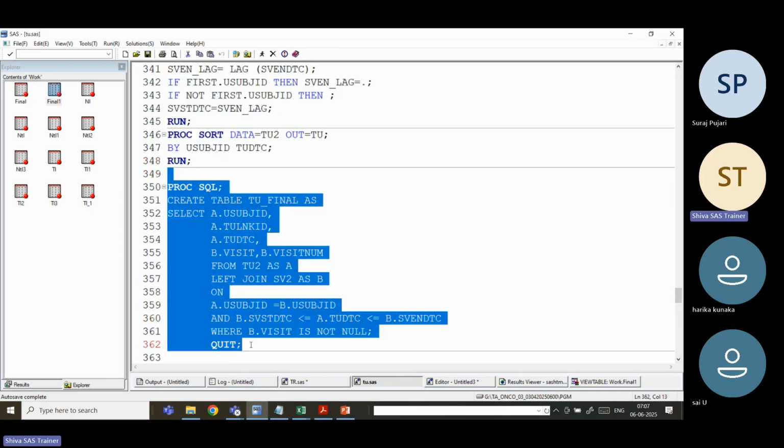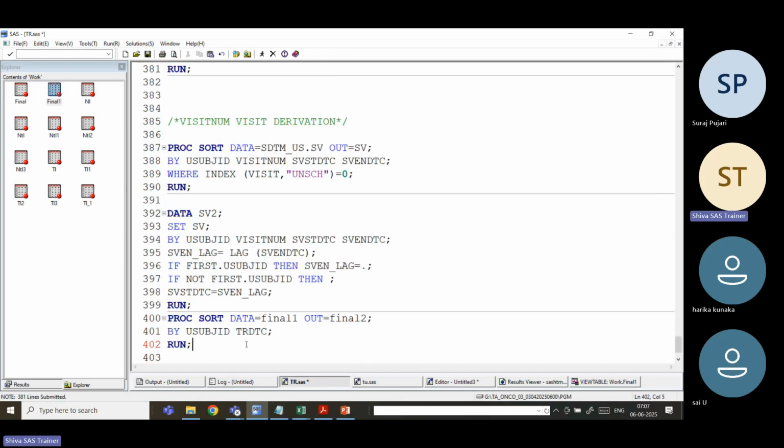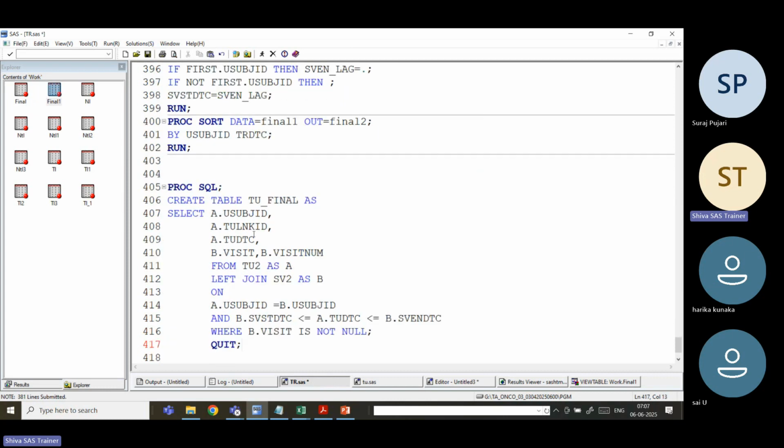Okay. So just merge with the SV dataset to populate the visit information there to here. And here TR final. So we can give final one, final two, and I am giving final three here, this one, and this one the final two.